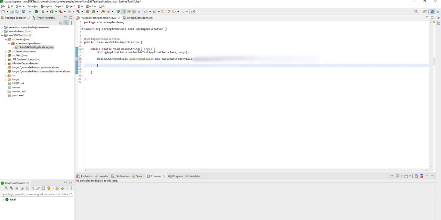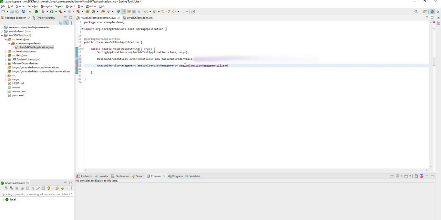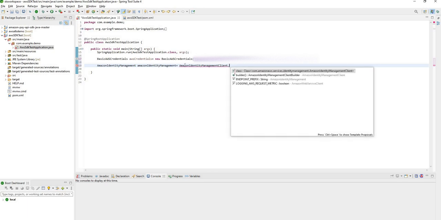In the second step, we need to create an object of AmazonIdentityManagement. Here AmazonIdentityManagementClient helps you to get that object. We need to do dot builder.